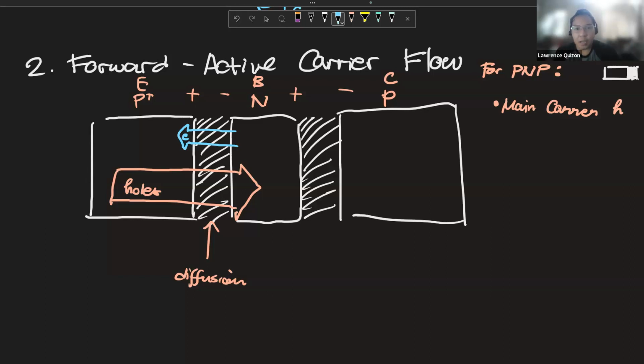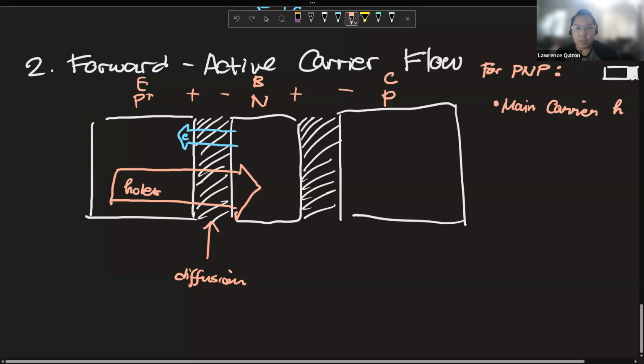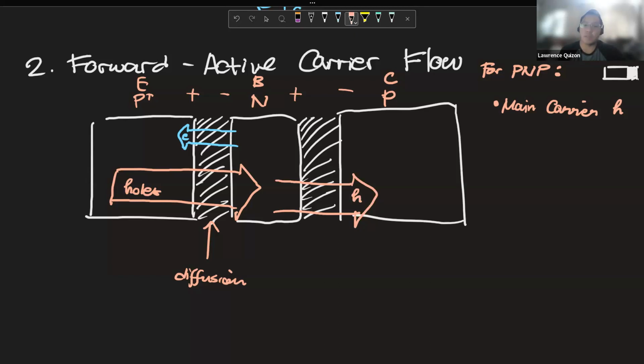So, well, from the story earlier, we know na itong holes na to, they move on to the collector, no? And this is drift, no? Because they accidentally get to the junction, tapos nasi-sweep sila across. And this is a reverse bias junction, which means na sobrang lakas ng electric field dyan, right? So they get swept across via drift, no? The thing is, though, na not all of the holes from the emitter actually make it to the collector.